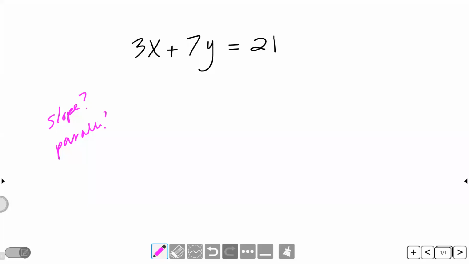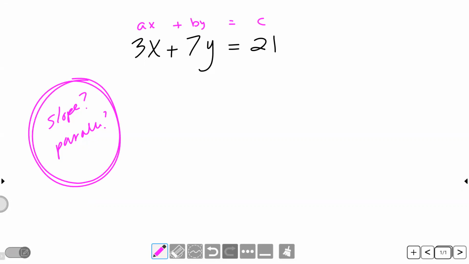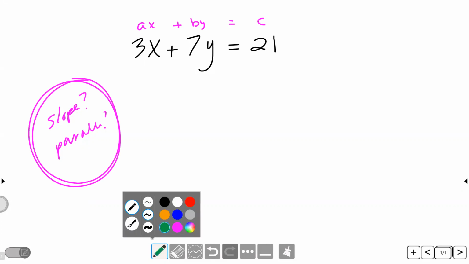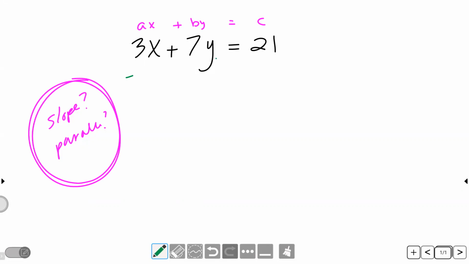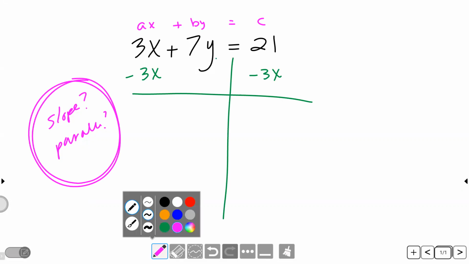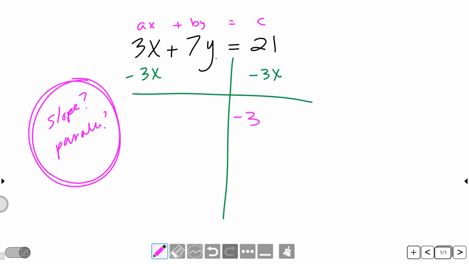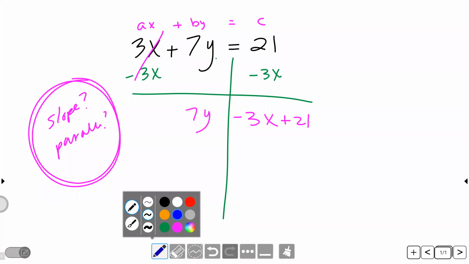Just typically, whenever you see this ax plus by equals c, you want to change it, because you can't tell much information from it as it is. You can tell a lot once you fix it. So again, you want to solve for y, so you're minusing 3x. But when you minus 3x from both sides, you're not doing 21 minus 3, because those are not like terms. That's why we're keeping them separate like that. These will cancel. And then your last step again, get rid of the 7.